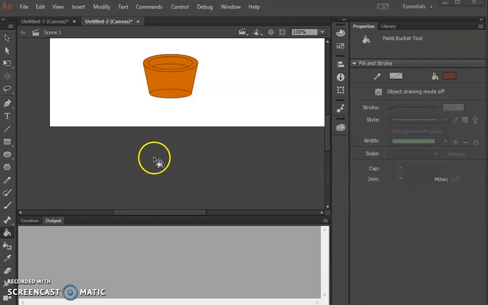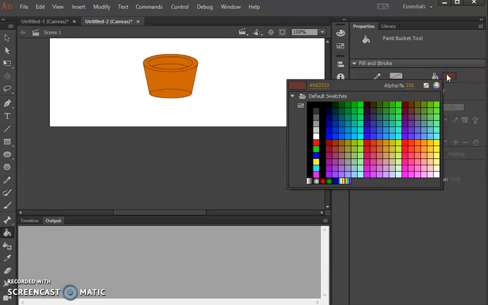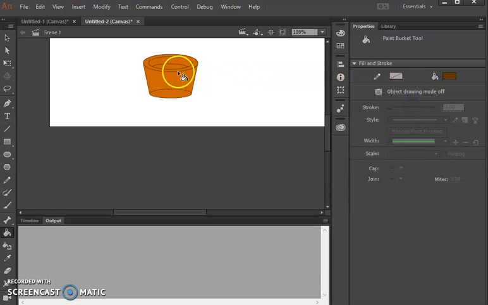All right, the next thing we're going to do is put some coffee in our cup, because that sounds wonderful right now. So I choose the fill option, which is located down here, and then I go over to the color option. Now, the color looks kind of odd, but they want you to choose 666 or 663333. I'm going to choose a slightly darker color, so I'm going to choose that one. Then I have my arrow right there, and I simply click where I want it to go. Now I'm clicking inside of this fill right here, and it's making coffee.